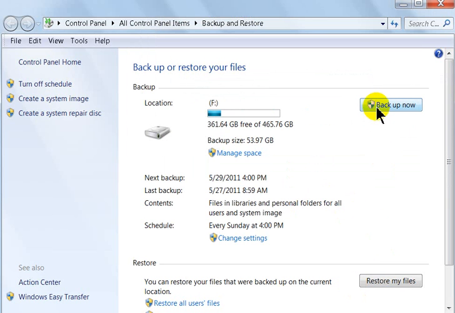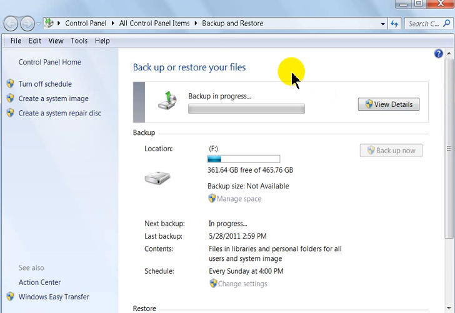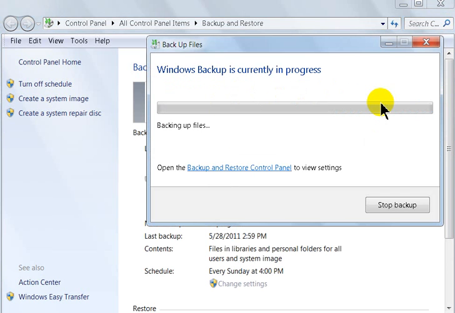And then we come up here and click on Backup Now. And when I click on Backup Now, the backup process does start. And it's starting now, and it's in progress, which it says it is. And if you want to see the details, we will click on this, and up comes this box, which shows the details.